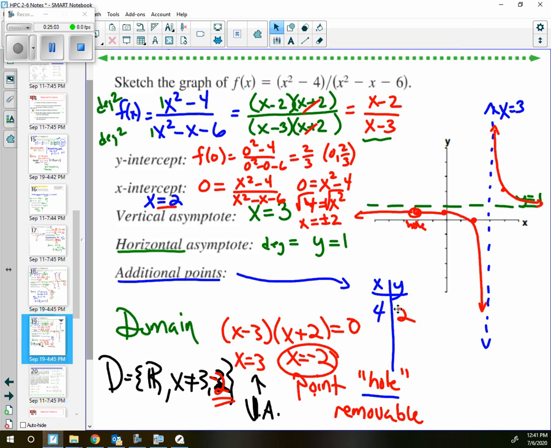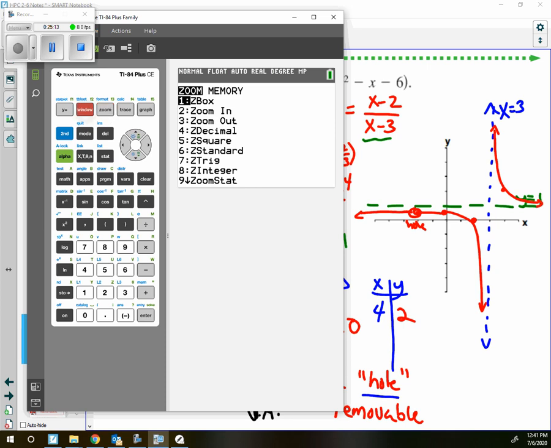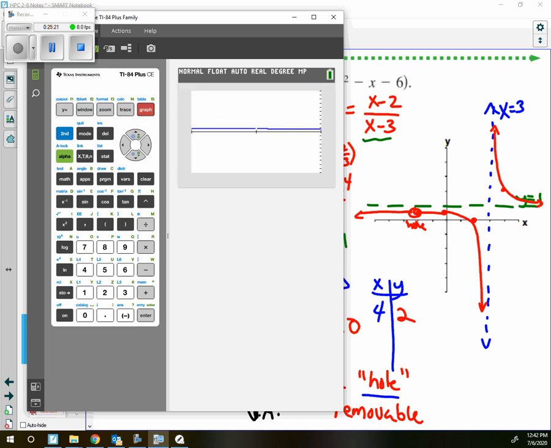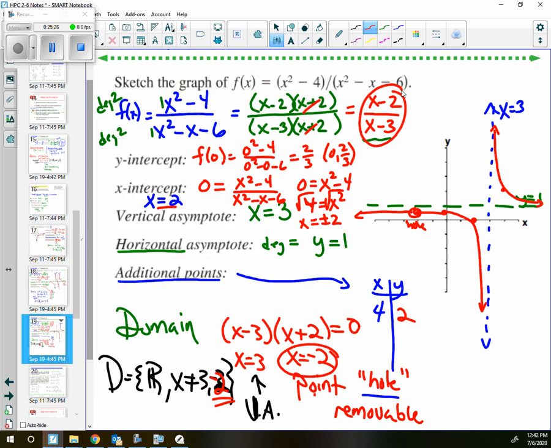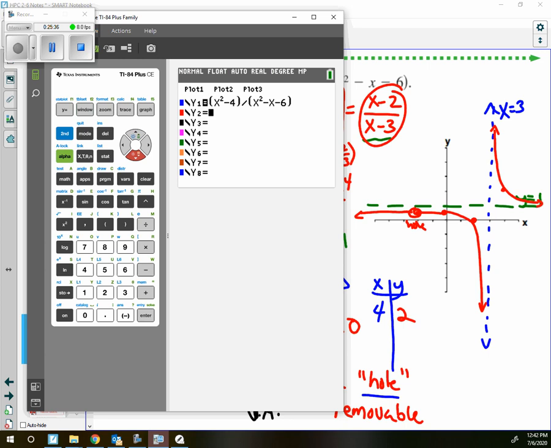Go ahead and peek back now at the actual graph of this one. Here's the cool thing again: at -2, I know you can't really tell, but if I set my own window, say from -3 to -1, you're going to see that hole, right? And remember the difference: if you had graphed the simplified x minus 2 over x minus 3 instead, there wouldn't be a hole there, but we know from the original equation there is a hole. That gives you the exact same picture, just no hole.